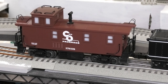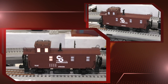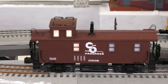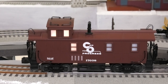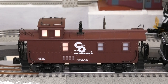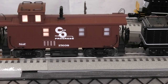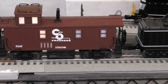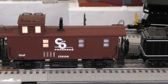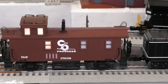Let me just kind of walk it around a little bit and let you see more of it. One of the cautions that comes along with this caboose is not to leave it sitting running on the tracks with the electricity powered up, or the smoke unit may overheat. If you look at it, there's lights in the windows and the cupola and in the back of the caboose. The windows in the front of the caboose are not lit. I'm not sure if that's intentional or something that maybe just needs to be repaired.